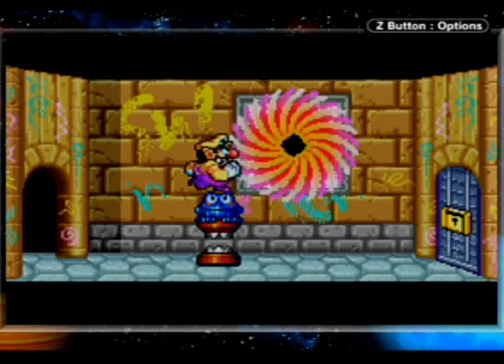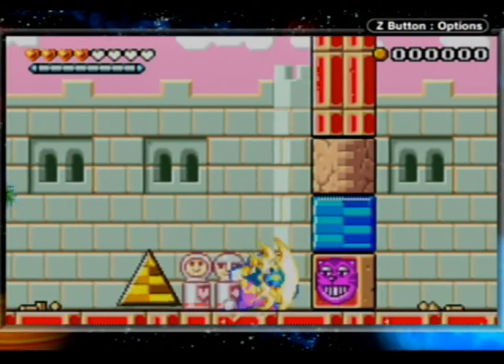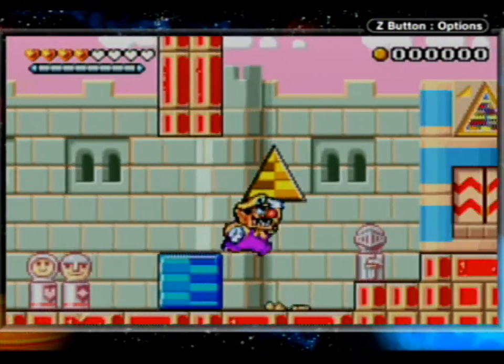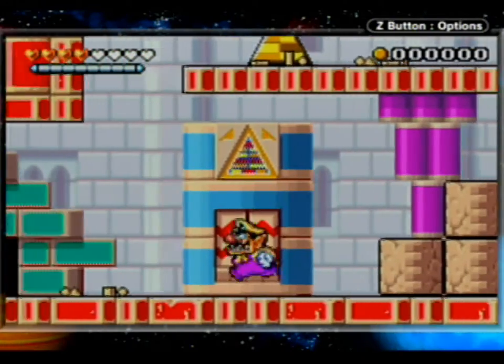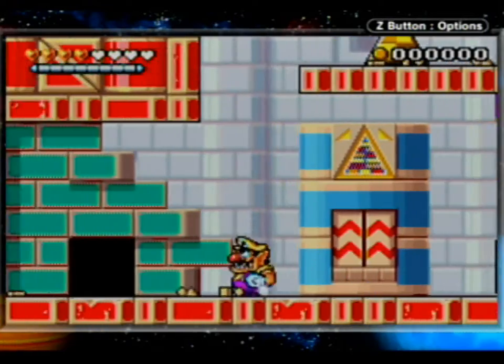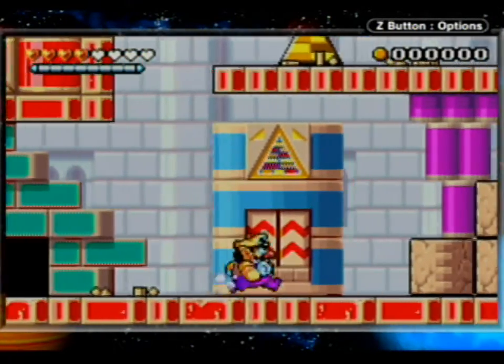So, I'm trying a new control scheme for this next batch of videos. I'm actually going to go back to the GameCube controller and see how that goes. And considering that Wario Land 4 isn't as technically demanding as, say, Metroid Zero Mission would be in comparison, I figured, you know what, this isn't too bad. And oh my, the latency is already much better.